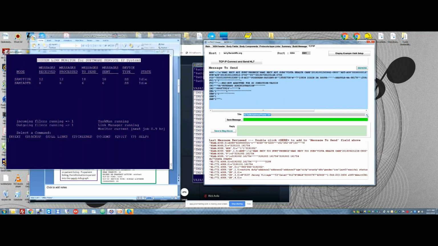So I'm going to send a TIU note. I'm going to change the ID number here because they should be advancing. And so when, let me send a TIU rather than an ADT.